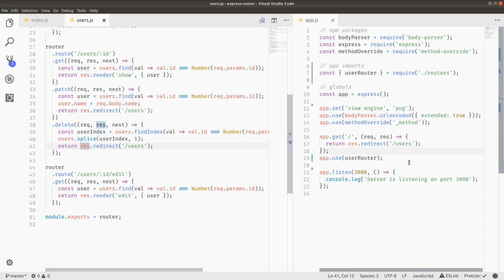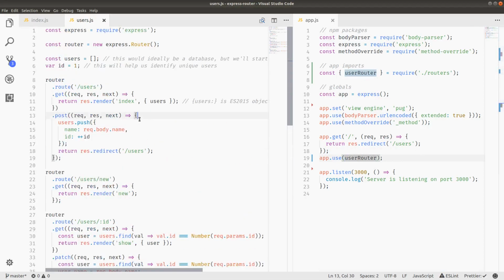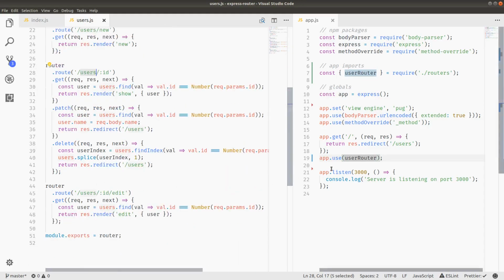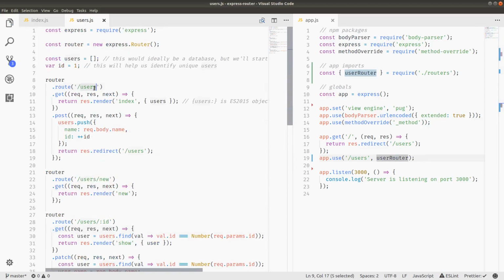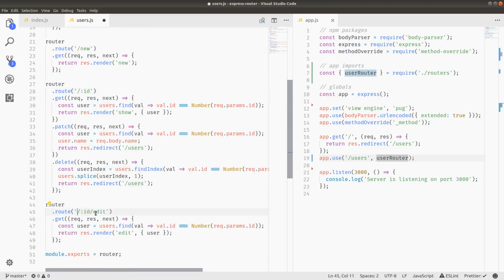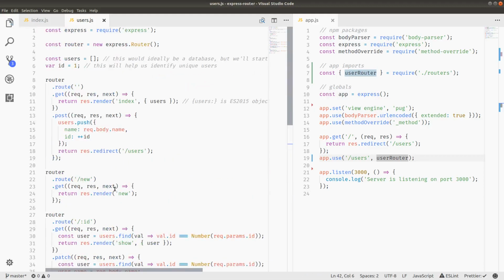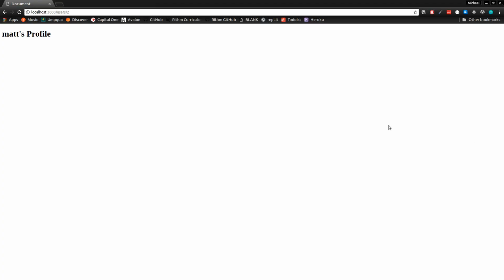There's one thing we can do to actually refactor it to be a little bit better, and that involves a route prefix. So you can see that we're repeating ourselves with slash users for all of these. And with our middleware declaration here, we can just say slash for everything at slash users, forward it to the user router. So by the time it gets here, it already is referencing slash users. And we don't have to repeat that every single time. So if I go back to our code, it should be working just fine still.